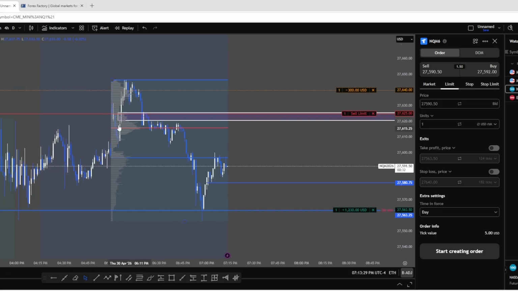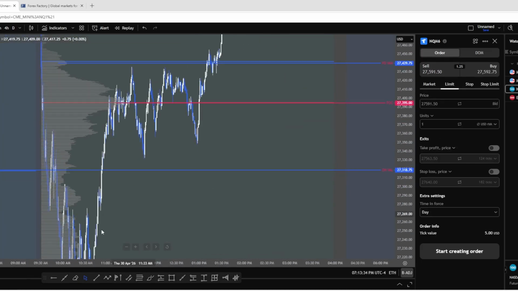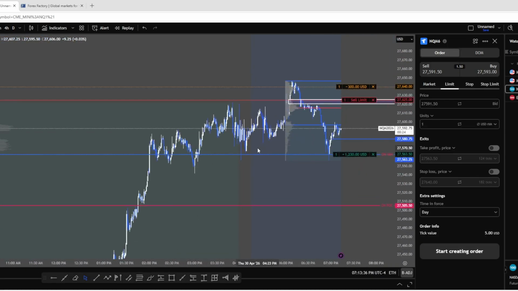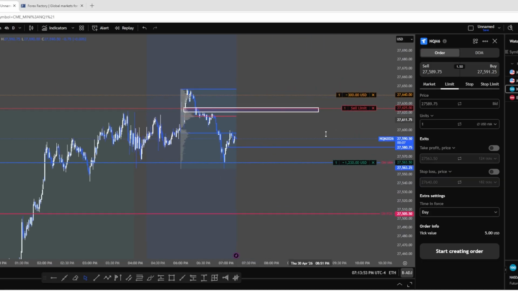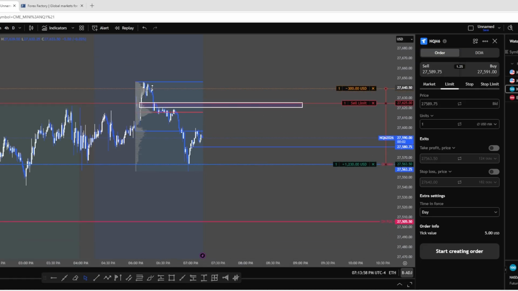And the reason why we didn't continue down is because look at this. We were bullish the entire time, right? So it wouldn't really make any sense to push past this, especially since we've held so much, and especially since there's so many orders being traded right here, right? Price has not been able to break this. We want to keep going up. But the reason why we're going to take shorts up here, like I said, is that we're bearish in this current session, and there's plenty of sell orders here, right?